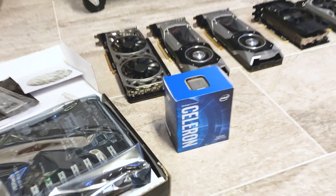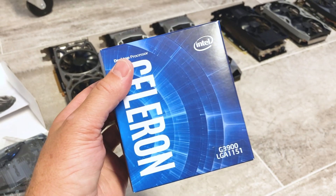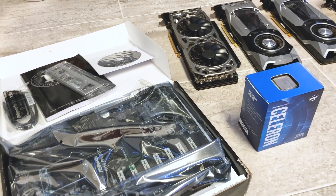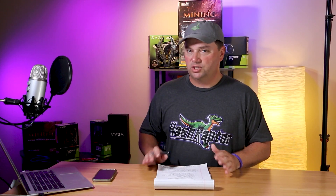For parts, we're going to use the Celeron G3900 — this is not the 3930, it's the 3900, which is perfectly serviceable. It would have been better to get the 3930 but it wasn't available when I ordered. We're putting that on a brand new ASRock H110 motherboard. For the chassis, power supplies, and risers, I've actually got enough parts in here to build about six new rigs right now, short of the GPUs. We're waiting to make a decision on what GPUs we'll go with over the next six months or so.